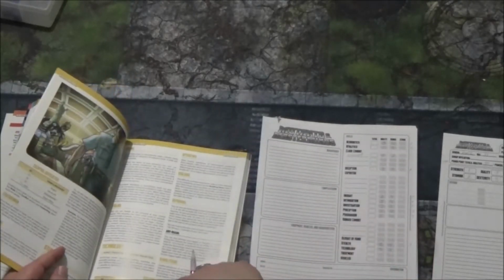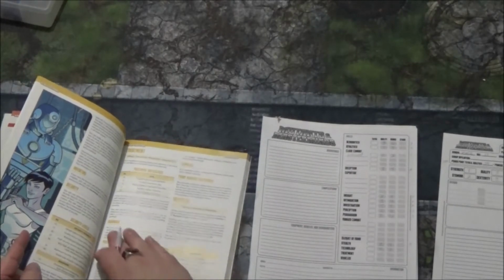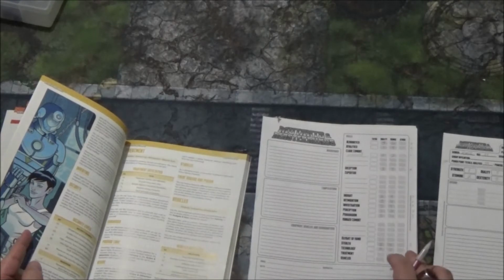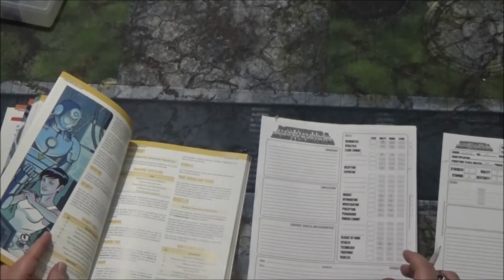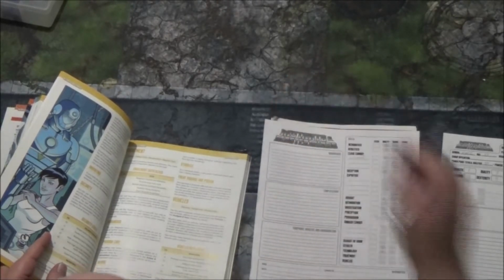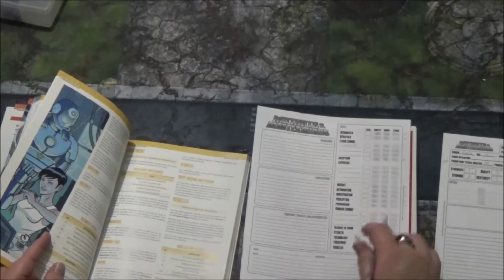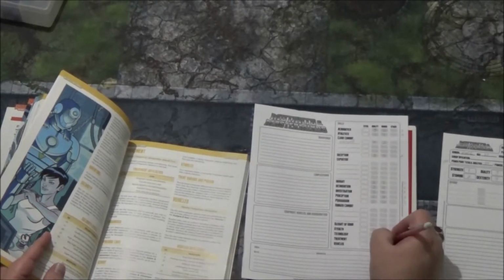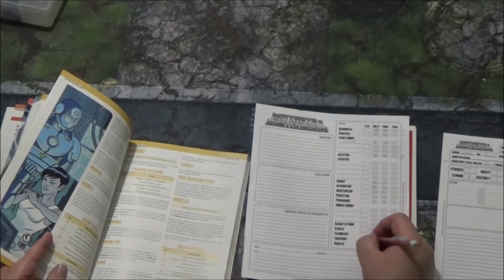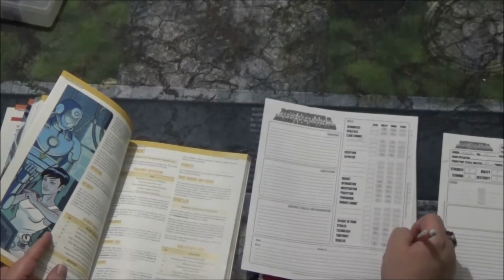And then we've got treatment. You're trained in treating injuries and ailments. No, she's not going to have any points in that. She's not the doctor type. Maybe she's used a Band-Aid once or twice, but I don't think that warrants putting points in it. Vehicles. She's obviously learned how to drive, so we're going to give her 2 ranks in that. And vehicles is based on dexterity, which is 3. Okay. And then 2 points.